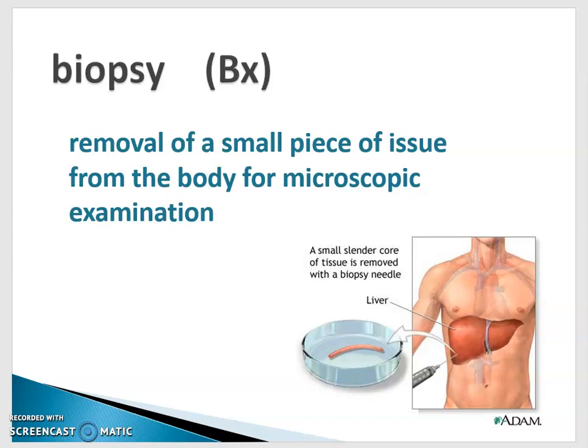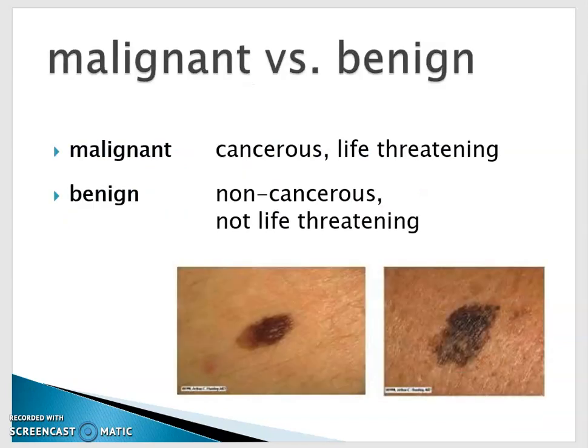In the case of the story I'm telling you, however, you've come in with a lesion, doctor looks, I don't know. They use a punch biopsy, which is a small round instrument that removes a small piece of the tissue, and they're going to send it off to pathology. They're going to give it to me as a medical assistant. I label it, package it along with the order form, and the orders from the doctor, send it off to our pathologist because they want to know, is this specimen malignant or is it benign?